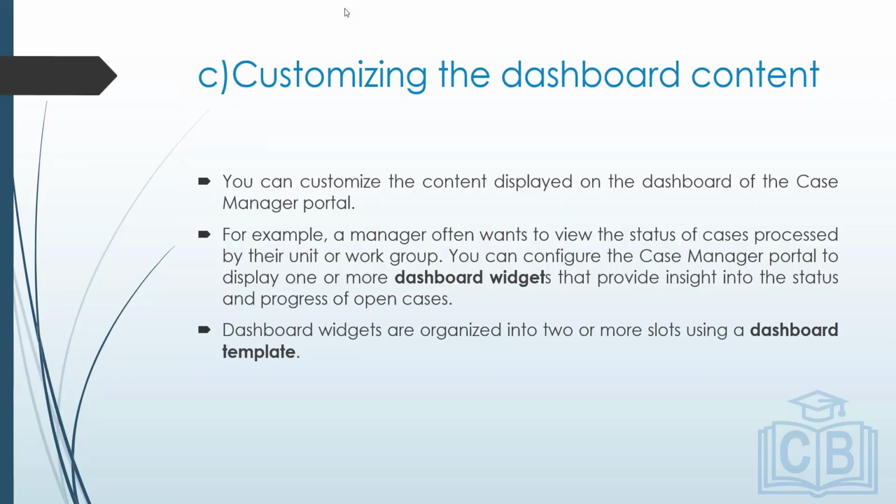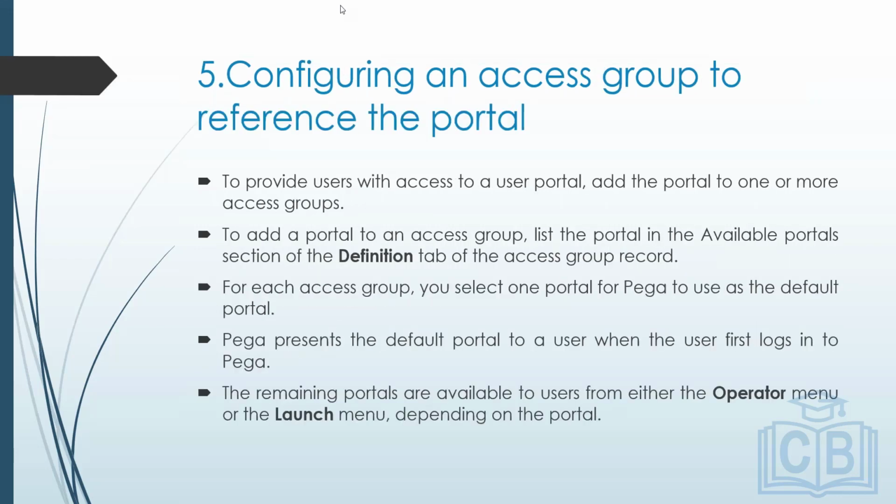So you need to have this portal added onto an appropriate access group. Until then, these changes that you have done will not be reflected. Right? Something has to reflect with respect to your portal. So that's probably the most important thing that we would do when it comes to the portal. Make sure it is added onto the appropriate access group.